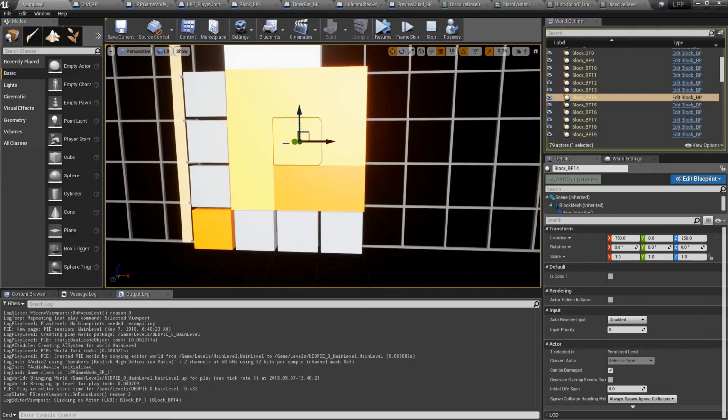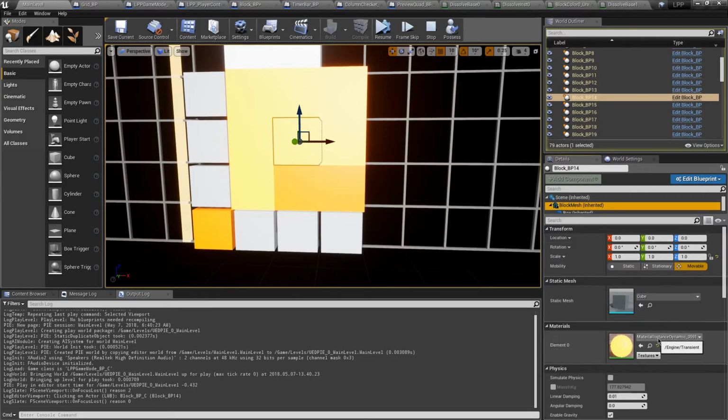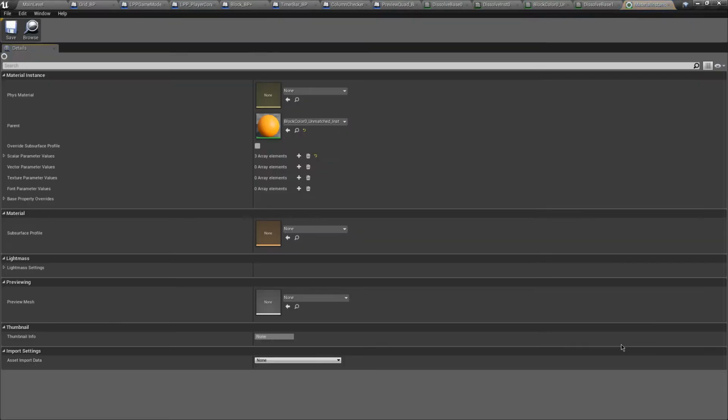If we click one of the ones that are lit up and go to the block mesh and look at the material instance on it, and double click on this, we can see that the parent of this dynamic instance is the unmatched inst. So that means it became the unmatched one and then transitioned to the lit up one due to the timelines we have.